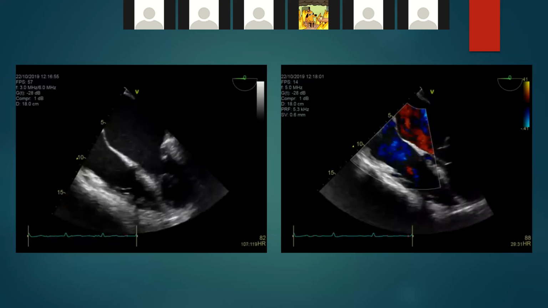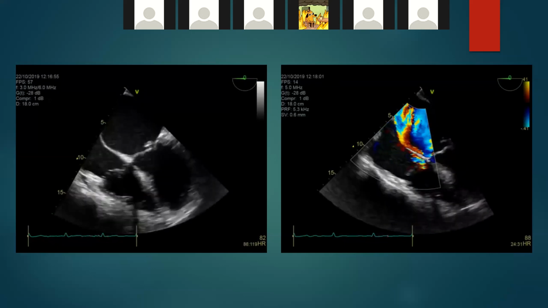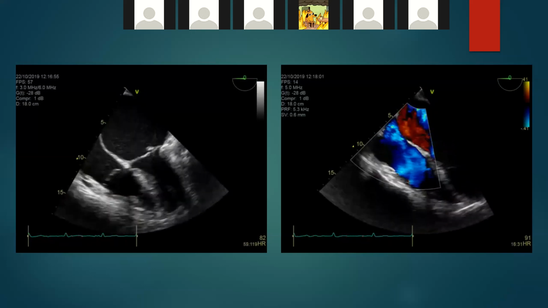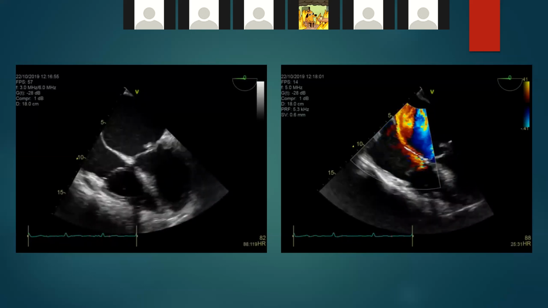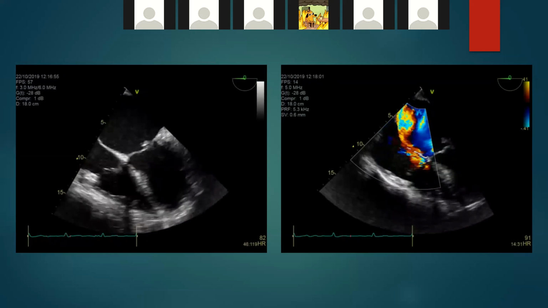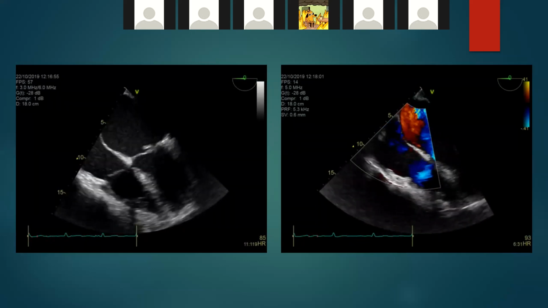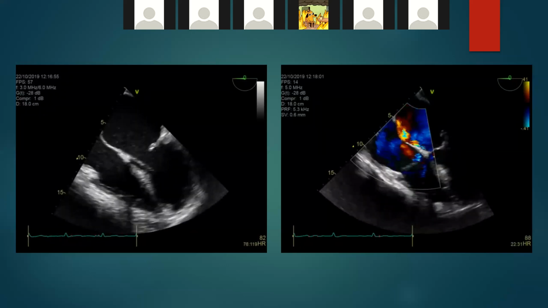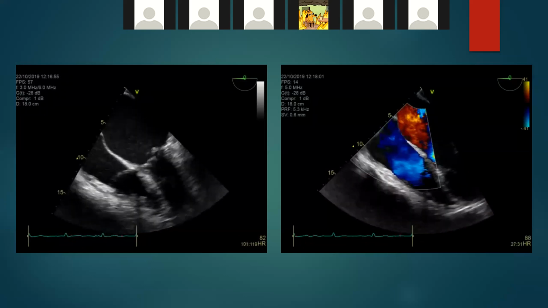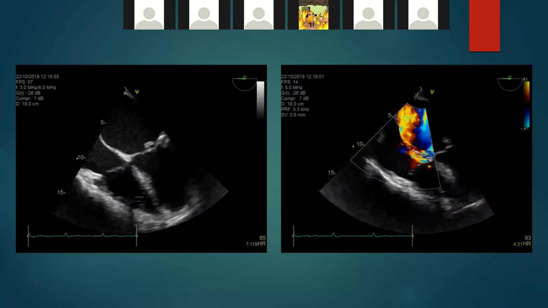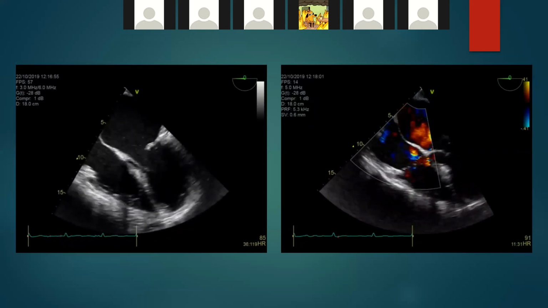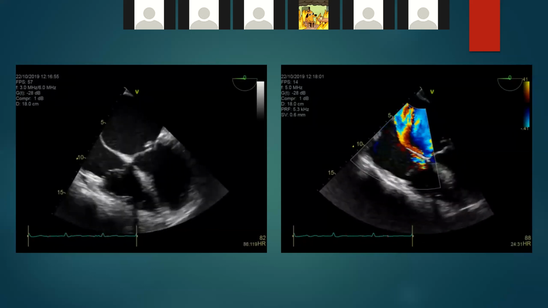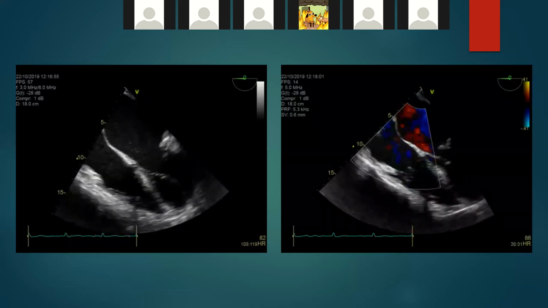Sorry, Sam, you were saying something. If you've got an obvious defect on the 2D, that can also point you to the idea that there's going to be some significant regurgitation. I appreciated what you were saying, Danielle, that you wanted other views, but don't forget, you've got this significant abnormality sitting there on the posterior valve. It's quite an aggressive bug, Strep Milleri, right? And if you're seeing this on color Doppler, with big 2D abnormalities you've got to be thinking you'd have big, horrific color Doppler abnormalities as well.